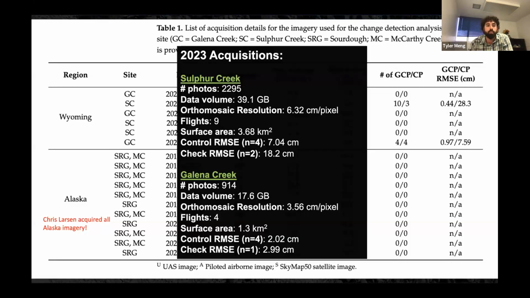And then this year, the table didn't have this year's acquisitions, but this past year we were able to collect a drone image at Sulphur Creek, which was a first for us. And I just want to highlight that it took 9 batteries of the UAV. So that was another huge effort by the whole team to get that entire orthomosaic flown in one day. So that was really awesome. So this will hopefully just give you an idea of the data volume and the parameters that can be expected from these types of UAV photogrammetry flights. So really this almost 4 square kilometers in a day was the upper limit.